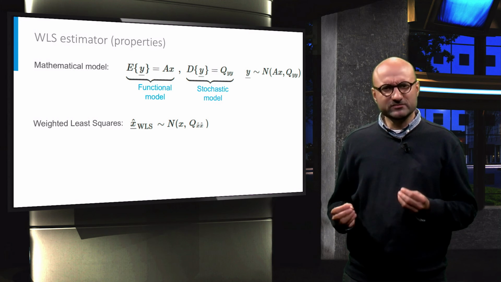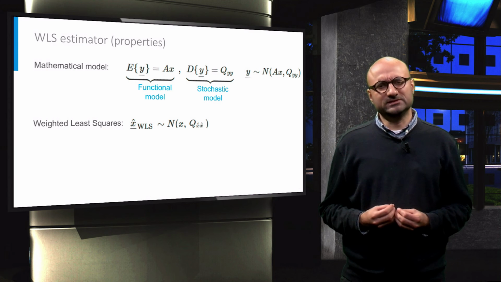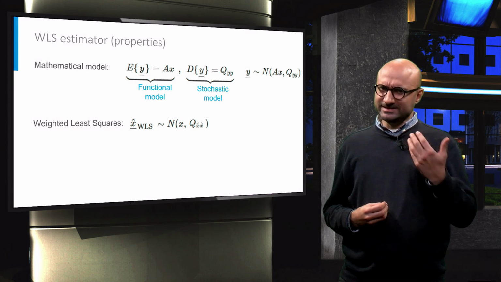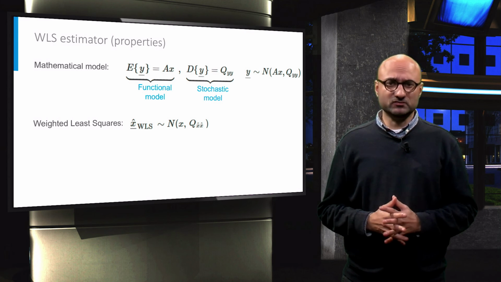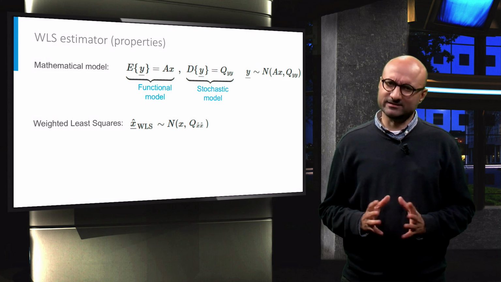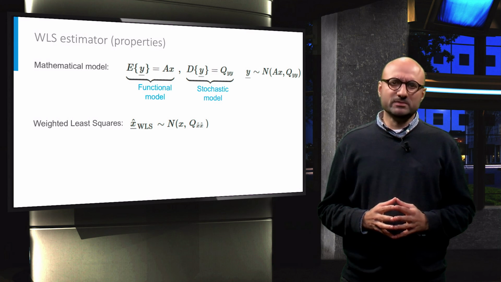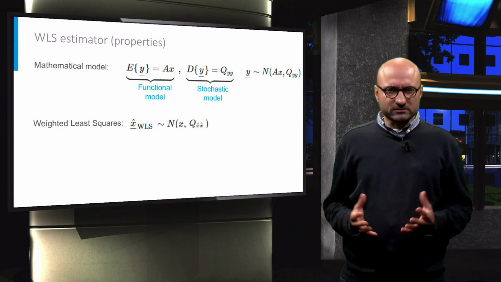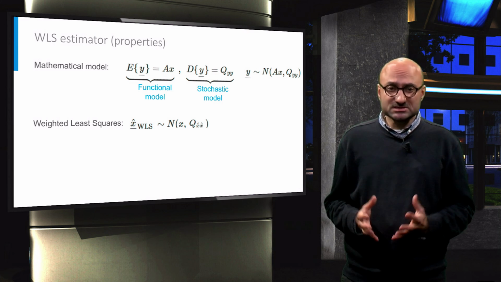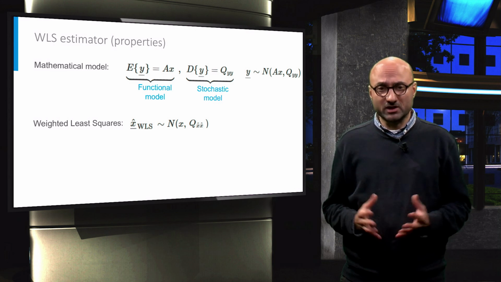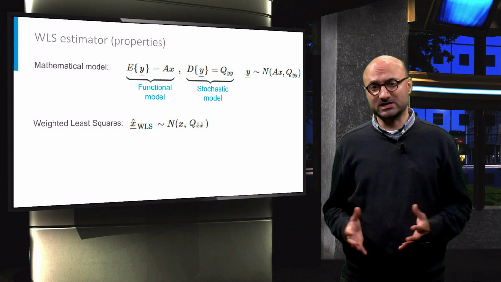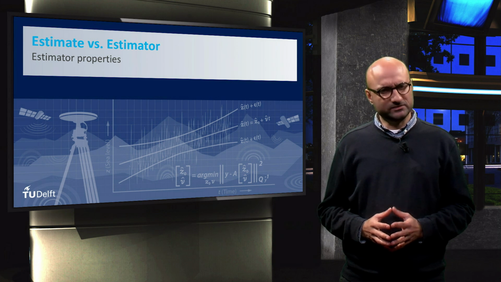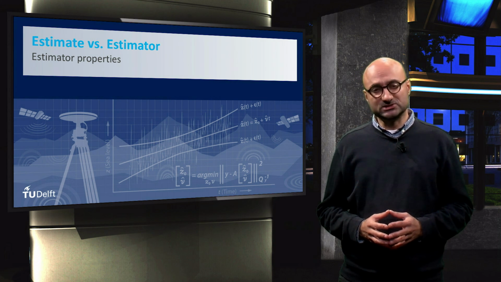The detailed derivation and interpretation of this covariance matrix and the quality of the estimators is the topic of next week. But here I just want to conclude this lecture by saying that, in general, if estimators are random variables, we are ideally interested in an estimator with possibly the lowest dispersion in Qx hat, or in other words, the most precise estimator. Let's see in the next section of this week how we can approach such an estimator.